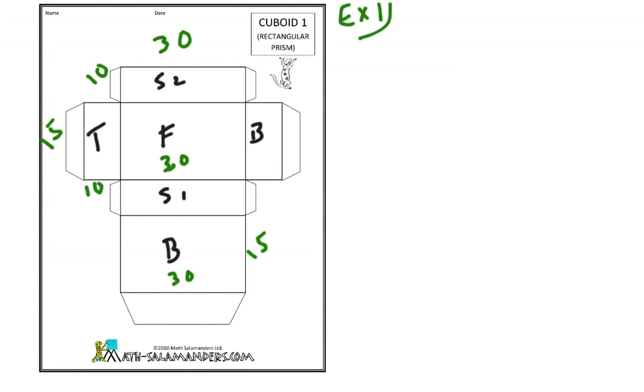And then the sides are the same dimensions, 10 and 10. So we really only have 3 numbers that we're talking about, 10, 15, and 30. But each one of these rectangles is a different size. They're not all different sizes because, again, the top and the bottom, once you do one of those, you'll have the other one.